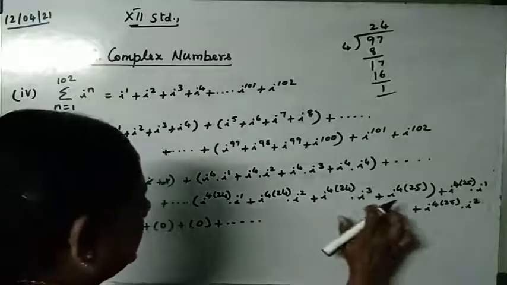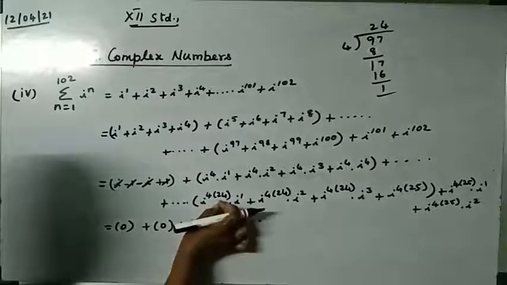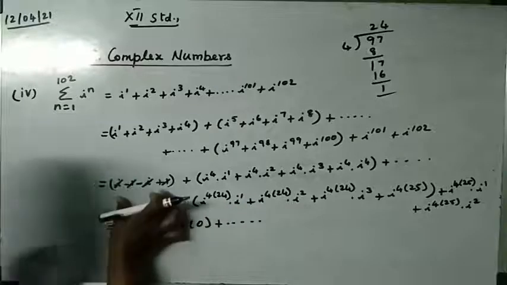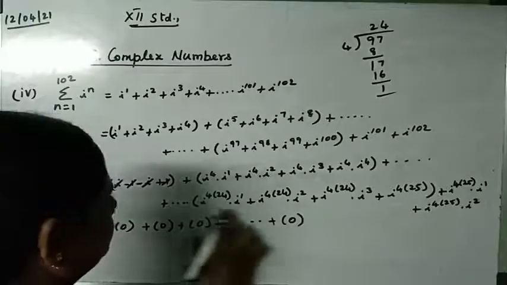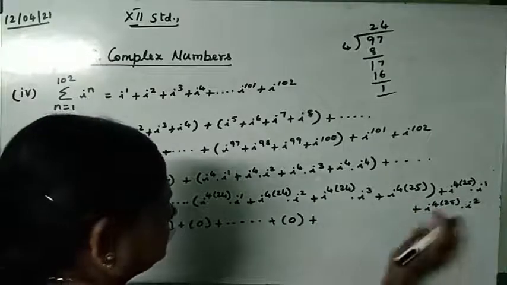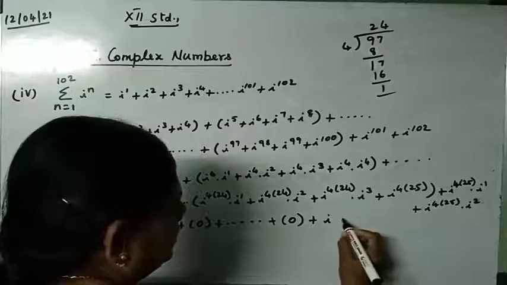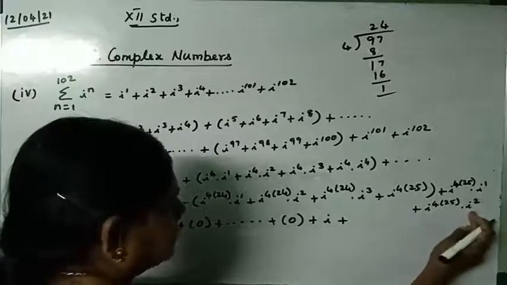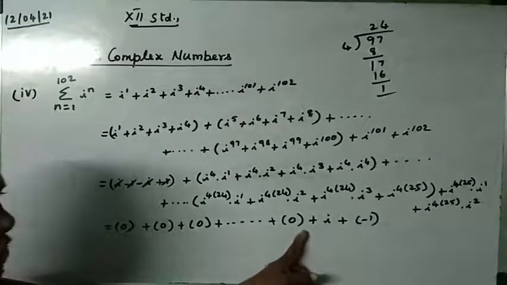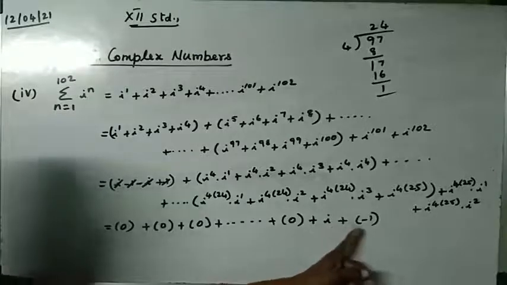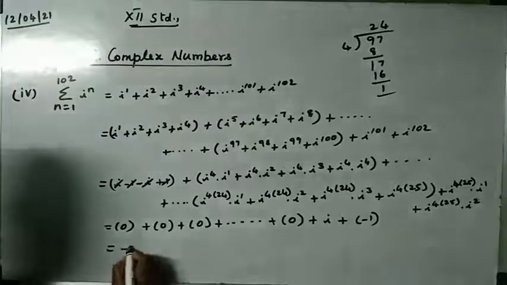அப்ப இந்த 96ல இருந்து 100 எடுத்தோம் இல்லையா, அங்கேயும் i power 1, i power 2. இது 4 ஓட மல்டிபிள், இதோட வேல்யூ 1ன்னு வந்துரும். இப்போ 1 into i power 1 என்ன வரும்? i தான் வரும். அப்ப இதே செட் தான் இங்க ரிப்பீட் ஆகும். சோ இதோட வேல்யூவும் என்னவா இருக்கும்? 0. சோ இவ்வளவு தூரம் 0 வந்துருச்சு. தென் இங்க பிளஸ் 4 into 25 என்னது வேல்யூ? 1. 1 into i power 1 is i. பிளஸ் இங்க இதோட வேல்யூ 1, i ஸ்கொயர் ஓட வேல்யூ -1. சோ ரிமைனிங் என்ன இருக்கு? இதெல்லாம் 0 ஆயிடுச்சு. 100 வரைக்கும் 0 ஆயிடுச்சு. 101 ஓட வேல்யூ i, 102 ஓட வேல்யூ -1. சோ இதை எழுதும்போது -1 plus i is the answer.